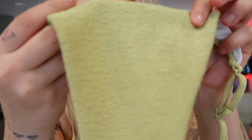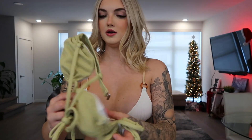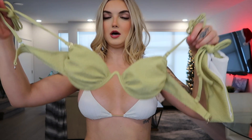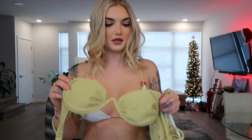Next one has an interesting material — it's almost like this bumpy texture. A really pretty olive green. The top I think is the only one with underwire, but it's like a very formed bikini top that can also be strapless. I'm a little worried for this one just because it does have the underwire, so not much room for moving things around. It kind of stays where it's placed. Let's put this one on.